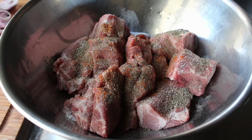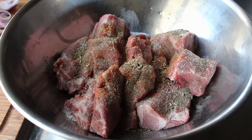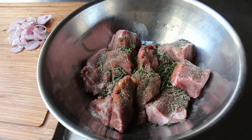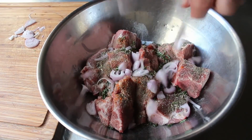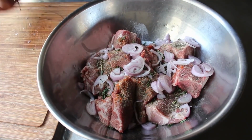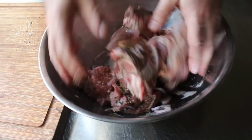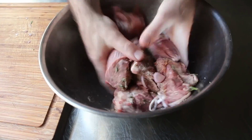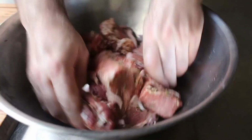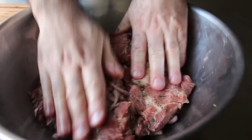And then I followed that with something I did plan on adding, which was some crushed fennel seed. And then I finished up with a couple fresh items, including some freshly chopped rosemary and some sliced shallots. And then I went ahead and gave that a very thorough mixing. And by the way, of course, garlic and or onions would have worked in place of the shallots. Or you could have used all three. All right, that kind of stuff's up to you. I mean, you are, after all, the chairman of the board for your pork stuff gourd. And this really is just a techniques video, so feel free to season this any way you want.